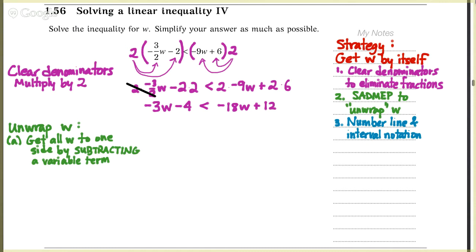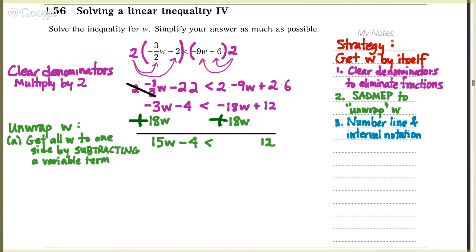It's very common that students will try to divide or something in a case like this, and that just isn't going to do it because the variable here is in a term, an additive term. So to move it from one side to the other, we really do need to subtract. So I'm going to focus in on that -18W on the right-hand side. Subtract -18W from the right side and from the left side. That's going to have the effect of getting rid of the W term on the right-hand side and then combining with the like term -3W on the left-hand side of the inequality, keeping in mind that subtracting a -18W is the same as adding a positive 18W.